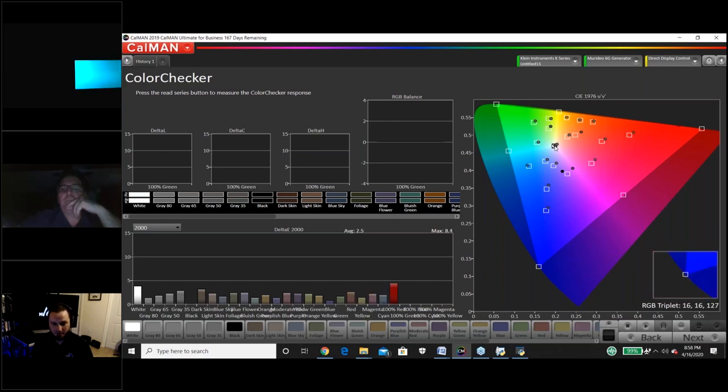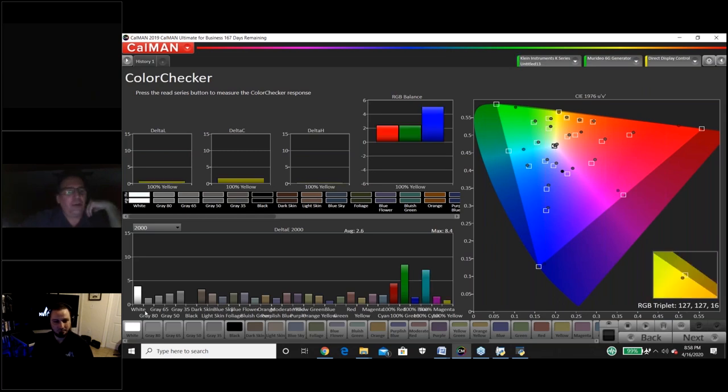Can you make these colors? Yes or no? Here's what it shows you. All the delta Es are 1, 2, 3, 1, 2, 1, nice and tight. With red, green, and blue, red goes to 4, green goes to 8. What's going on here? This is because the software is telling it to do Rec. 2020. If you look on the CIE chart, you're not getting close to Rec. 2020, so that's why you have an error of 8. But if you stayed within the DCI space, you'd have a delta E of 2.